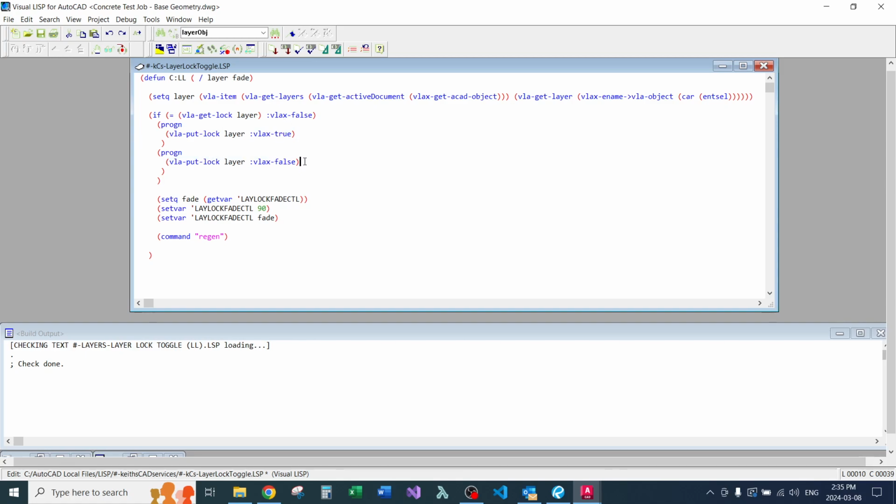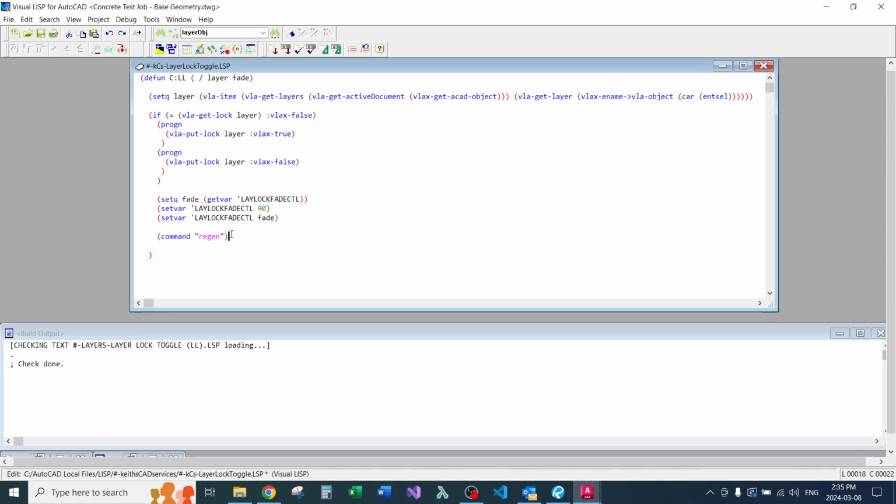So what I actually had to do is grab this variable, the layer lock fade control, and store it in a local variable called fade. Just toggle that control to whatever. In this case, I'm putting it all the way up to 90, but this is just an arbitrary number. It might not work if this number happens to be the same as your setting. I haven't tested that out yet, but that would be a very rare occurrence, so I'm not too worried about that. So yeah, we just grab the variable right here so we know that we're storing the user's preferred setting. We're just setting it to an arbitrary value and then setting it back to the user setting.